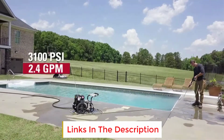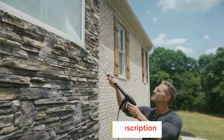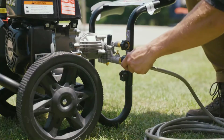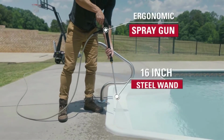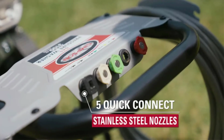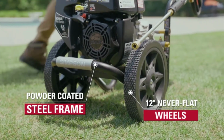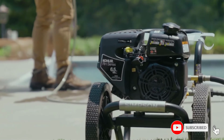It also comes with safety features that protect you. These features include a welded steel frame, heavy-duty design, among others. The trigger also comes with a safety lockout that prevents the gun from accidental pulls. Another feature of the washer is its low-maintenance construction, while it continues to be durable. You not only enjoy top cleaning performance, but you also don't need to worry about the unit's well-being. The product has a 2-year warranty and is among the most affordable models out there.